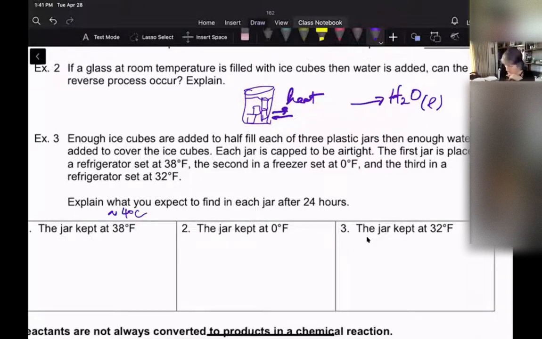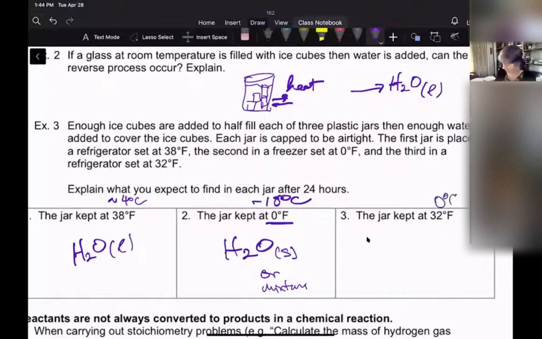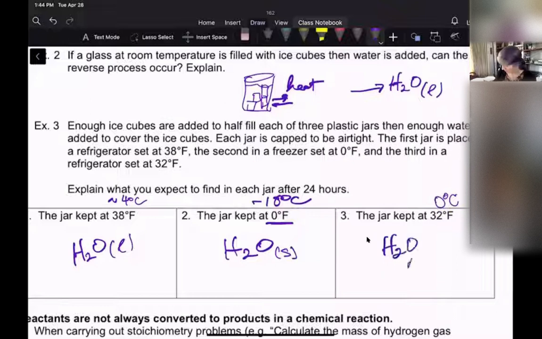Then 0 degrees Fahrenheit is, most refrigerators cycle. They have a thermostat that cycles. So it would be hard to freeze it solid unless it was below freezing, right? It would have to be pulling the heat out and keep it consistently below the freezing point. That is at 0 degrees C. This one's probably going to be the mixture, right? Depending on where it's cycling. If it's truly held at 0, it might turn to ice. Okay, sorry about that.